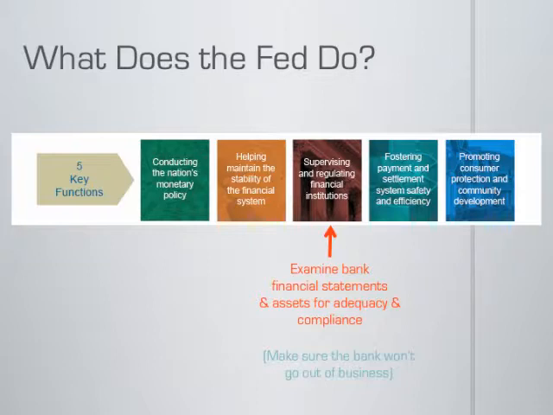Basically, their role here is to make sure the bank doesn't go out of business, to make sure the bank is being operated soundly, has sufficient assets, and is being operated in a prudent and fiscally responsible manner. That's the role of the Fed. That was one of the other primary reasons the Fed was set up, to make sure the banks are being operated properly. And from the Fed's perspective, if we're going to loan you money in an emergency, we really need to make sure your assets are good and everything's been done properly. We've examined you. We know what's going on.